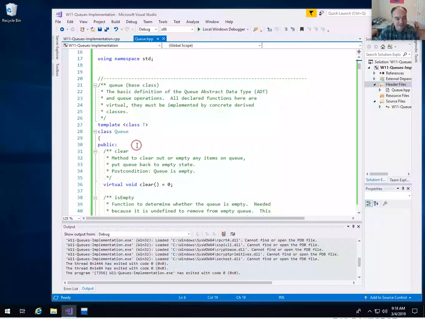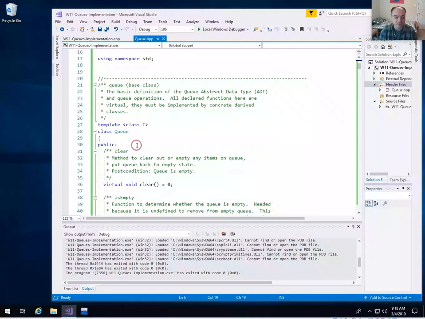Probably in the next video, we'll talk more about applications of queues. Like stacks, queues are fundamental data types in computer science, so they're used all over. Whenever we're building systems where you've got packets coming in from the internet and you need to handle the packets in the order they arrive, you have to use queues.